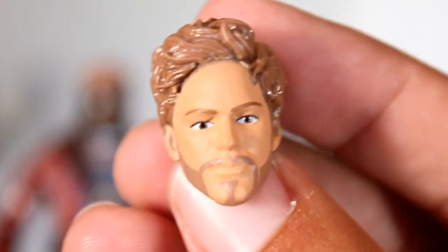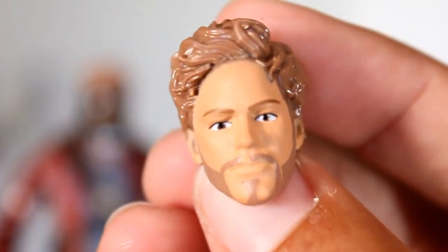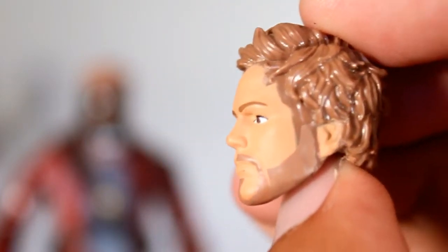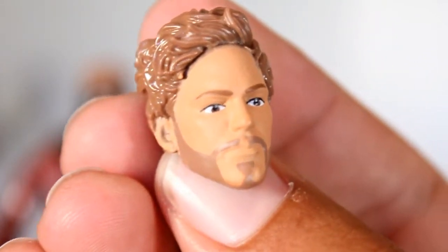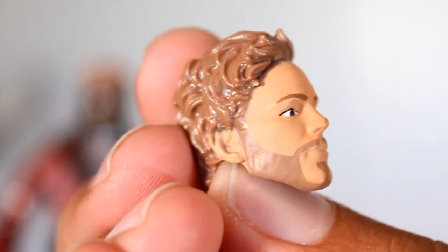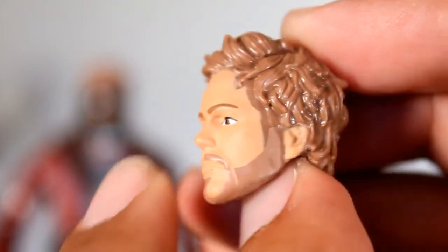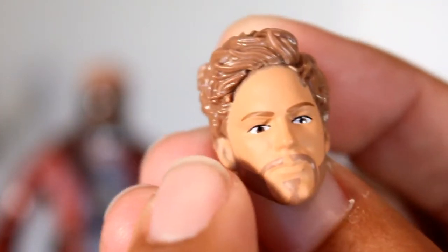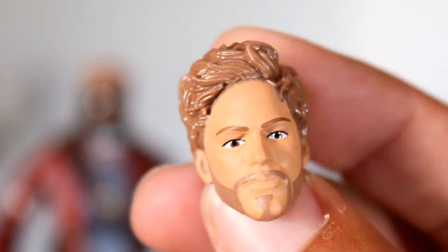It's really simple looking. Compared to Gamora and Drax, which are at least more humanoid people, this looks really simple — I don't see Chris Pratt in there, and the paint is so smooth it almost looks like a bearded child. I'm not really impressed with the eyeball paint; it's all very simple. There's no secondary paint used on his beard or mustache — it's all a very one-note paint scheme, very simple eye paint, one-note skin tone. It just looks weird and silly to me; really not happy with this.